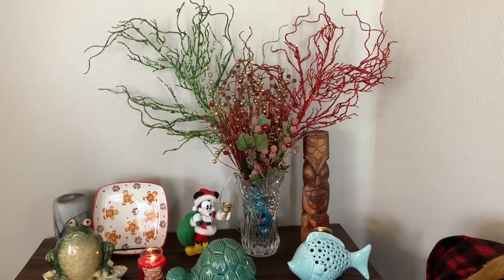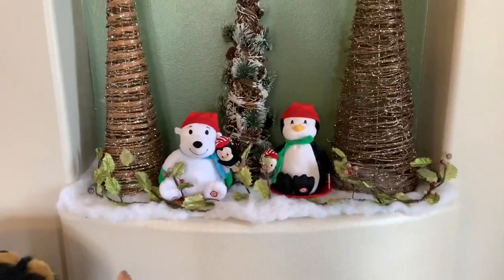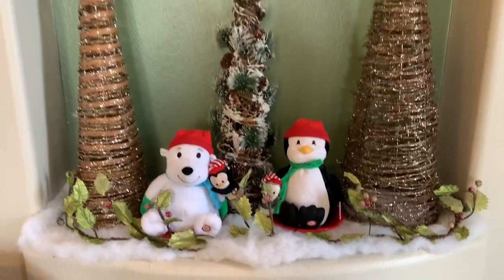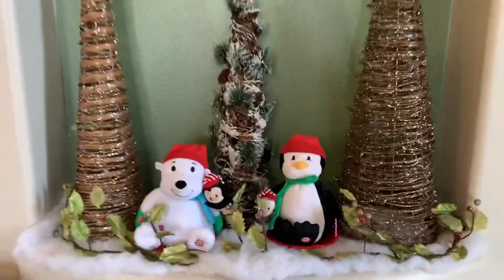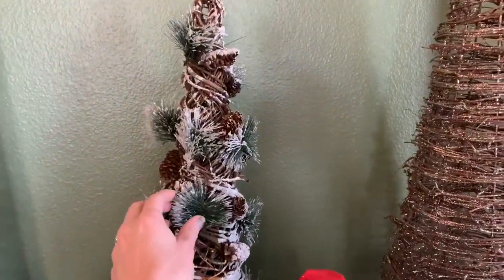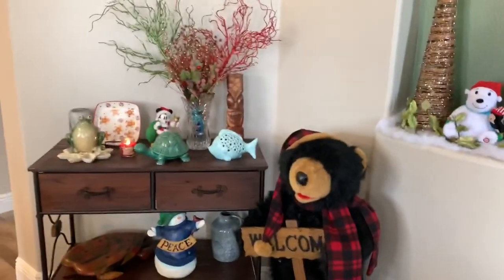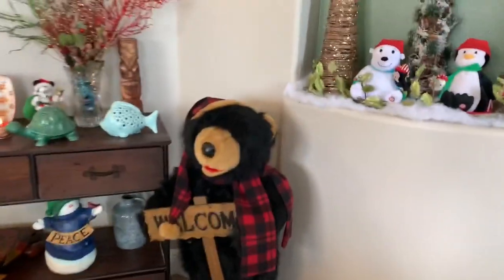Then we have our little Santa in the back, a really pretty arrangement that my husband does every year, and some candles. Over here is our entryway — my husband puts the snow on there, and we have the little green leaf garlands and holly leaves. We have these really nice trees — I love those trees, they're so pretty. Then these are my kids' stuffed animals on sleighs; they play music but they're both dead right now. And then this one I just really love — it's like a pine tree, really really pretty.